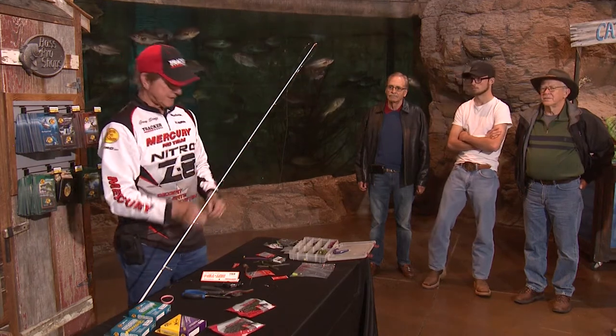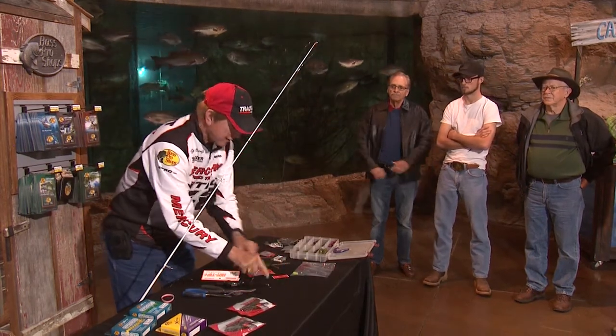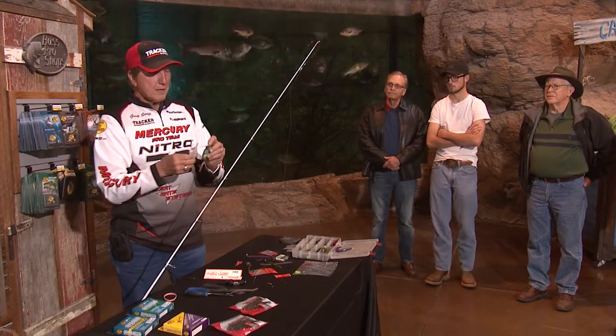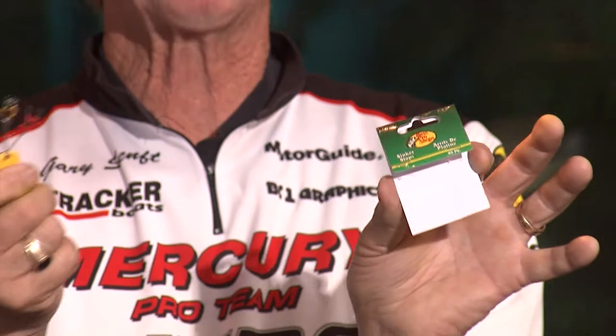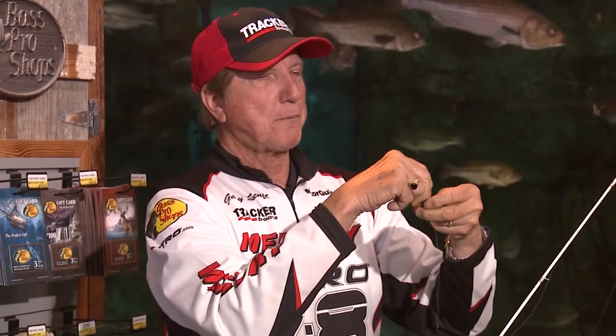So we have a hook with that bend. I told you about bobber stoppers - I'm going to show you how to rig these. This is probably one of the most asked questions. These are from Bass Pro Shop - you get three rings, they're very popular. I'll show you different ways to use this to increase your fishing. The first thing I need to do is put a bobber stopper on. People originally used these for crappie fishing.